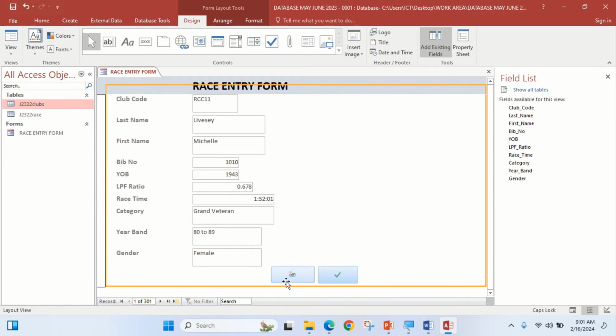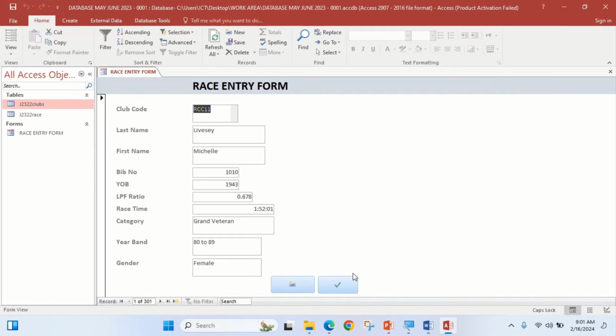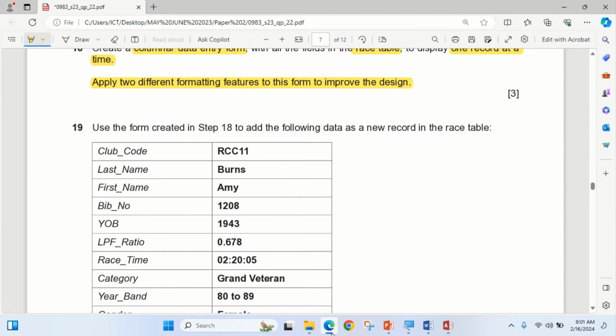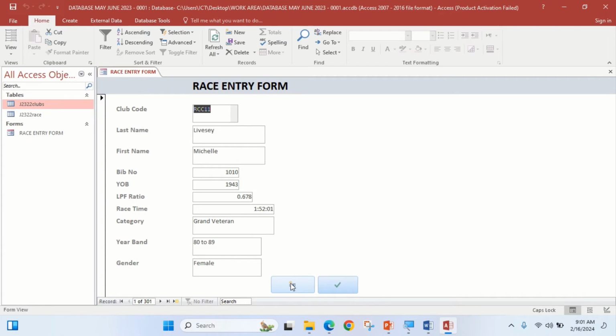Okay, good. So this is for add new record. If I come here, the instruction says add new record. So I could just click on it to add a new record. If you don't want to do it here, you can click on this to add a new blank record. So what's the data to add?